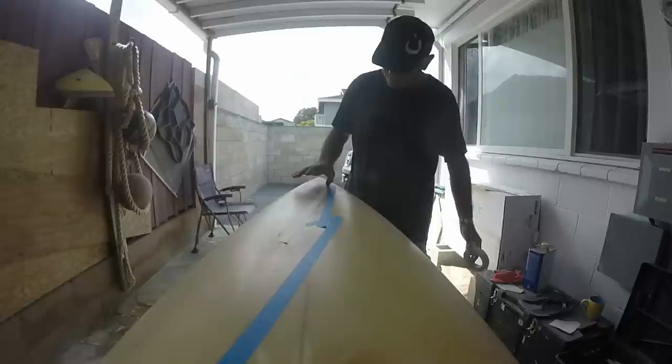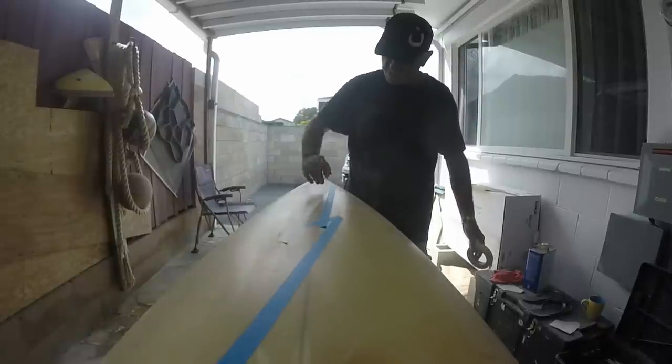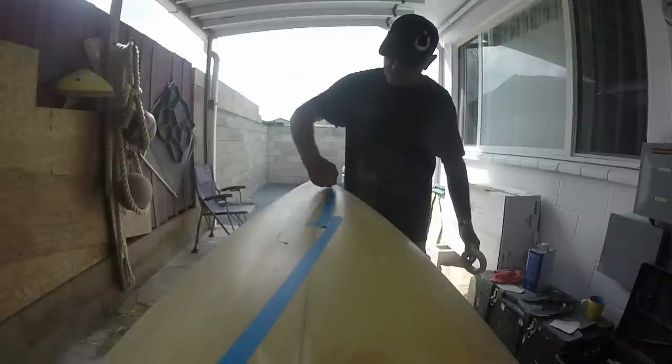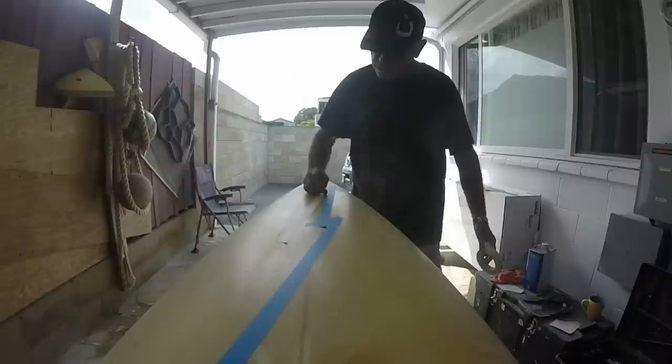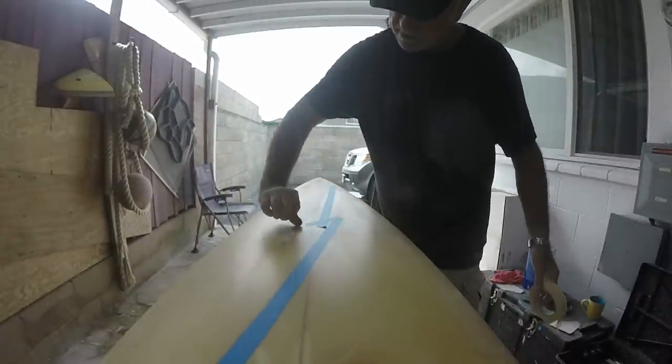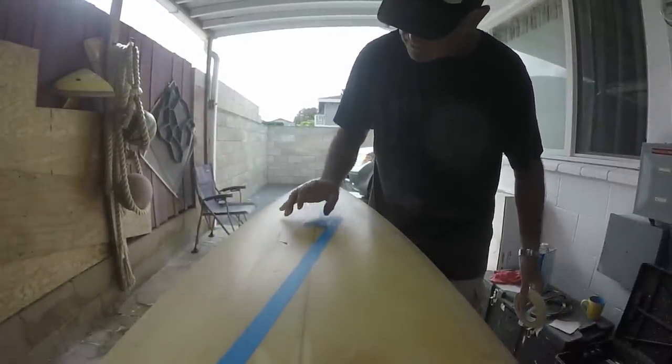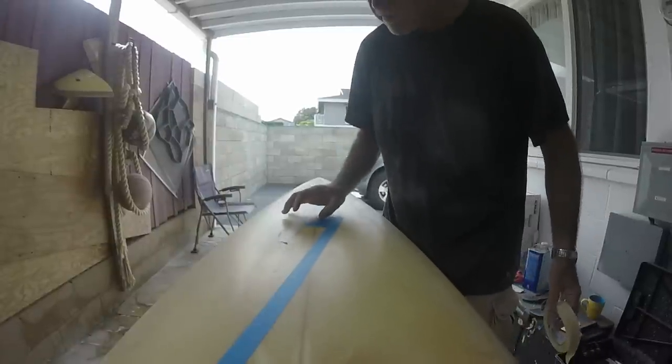One of the things you want to do is take your fingernail and do this whenever the tape crosses. Otherwise, when you put the pigment on, it'll seep underneath the tape. And then afterwards, I stick the tape down. But here I do this on every corner.